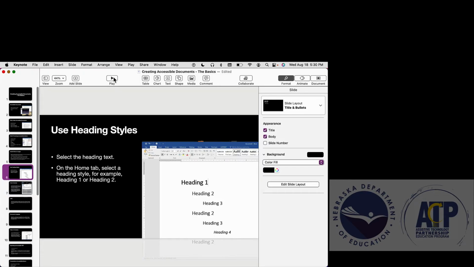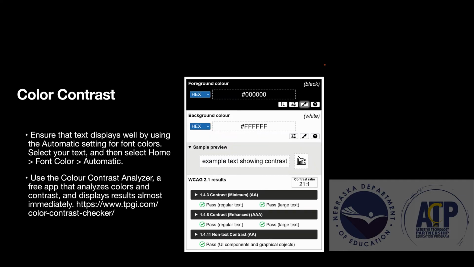The next thing that you're going to want to do is make sure that you have color contrast that works really well, so it's easy for somebody to see. There are different ways that you can do that. One of them is you can use this feature called automatic font color, and it will automatically make that high contrast for you based on your background. There's also a color analyzer I have in here that you can download, depending on what platform you're on, that will allow you to work with colors if you want to have font colors. But I'm going to go real quickly to the next topic, and then we'll cover 2 of them at the same time.